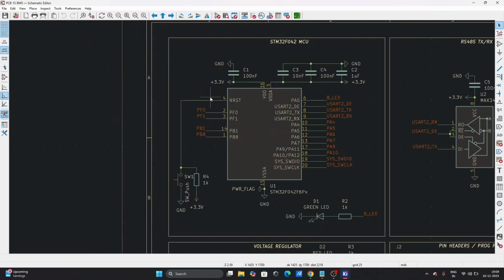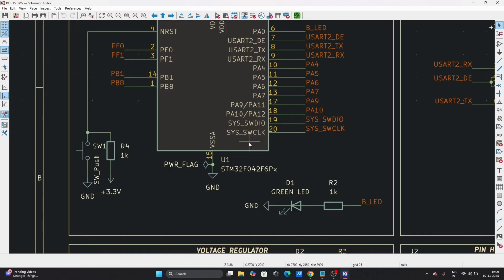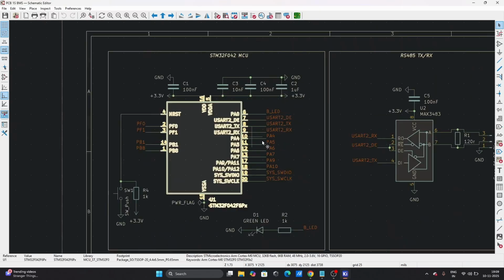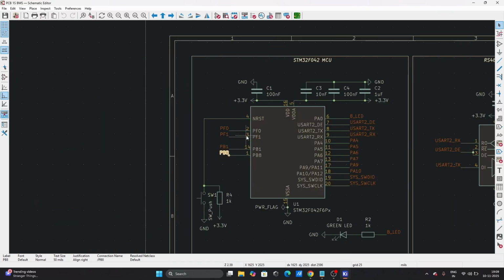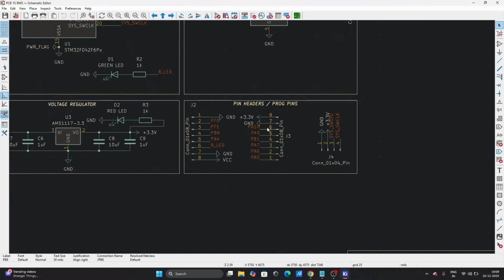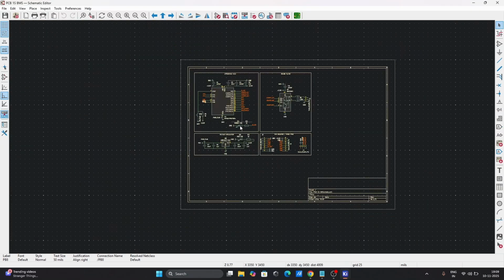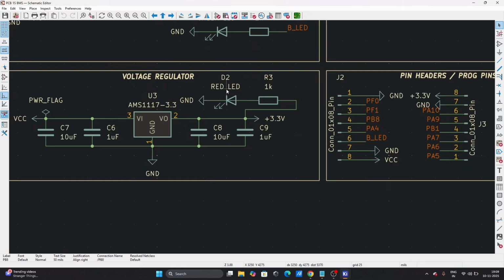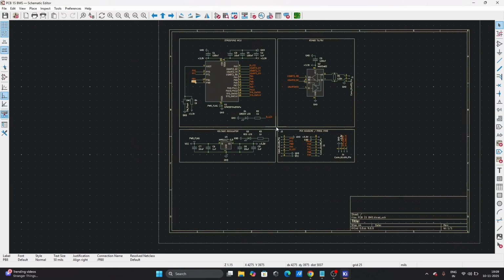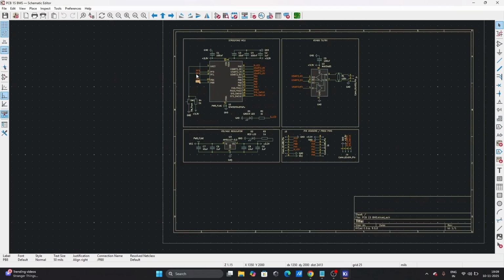So basically we have assembled everything here. We have the STM32 over here. We have the pinouts for it, and we have created some local labels which we connected to our connectors on this side, and we have a couple of decoupling capacitors over here on the input and on the output. We have an indicator light for whenever the power is on.